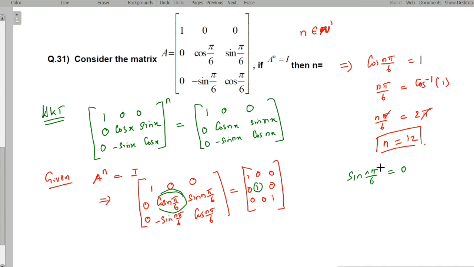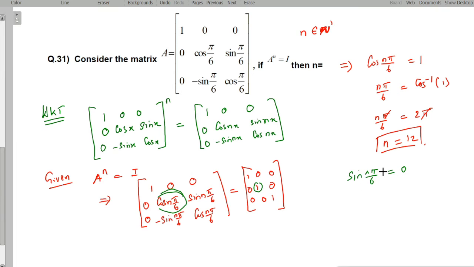From that you can take the cos to the left hand side. From that you may get cos inverse of 1. Cos inverse of 1 is nothing but you may get different values: 0, 2 pi, 4 pi, 6 pi, minus 2 pi, minus 6 pi, minus 4 pi, like that. But here I am going to find n as the smallest positive integer. So for that I am going to apply 2 pi.